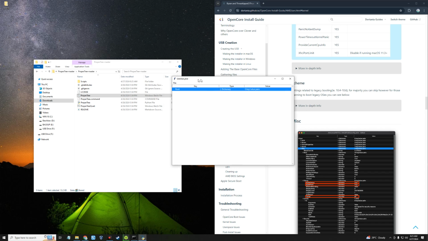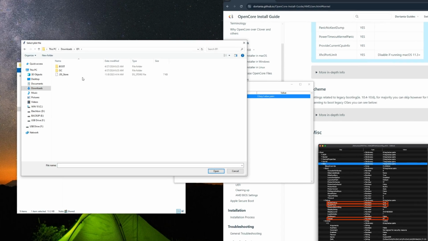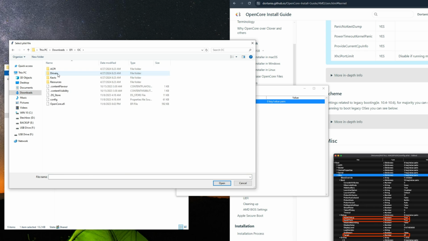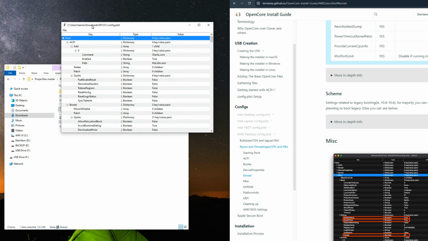And it should open untitled plist. Click on file and then click on open. Now go to downloads and then open your EFI folder. Go to OC and you should find config.plist configuration file, which is right here, config. Click on it and then open, and it should load up your configuration settings.